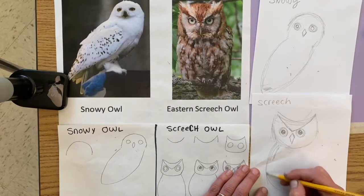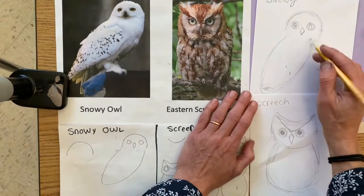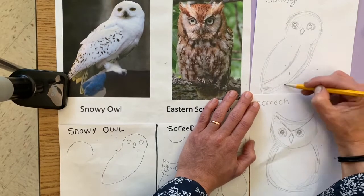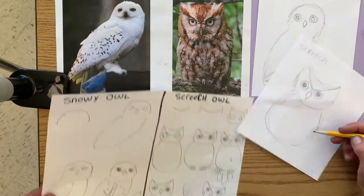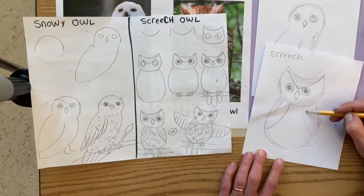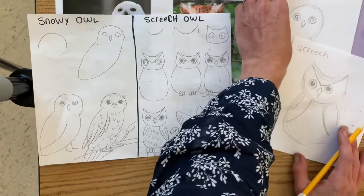Now let's add a body for this little screech owl. This fella in the picture seems pretty round and fluffy. The wing comes next. I'm going to make a curvy line that matches the belly, and I'm actually going to make the belly just a little bit chubbier on my snowy owl. The next step, you can decide if you want your screech owl wings to be down or out, like it's flying. And I choose to have them down.